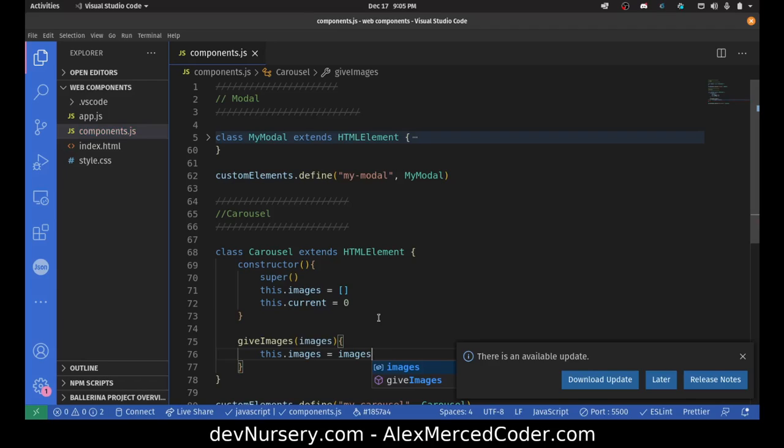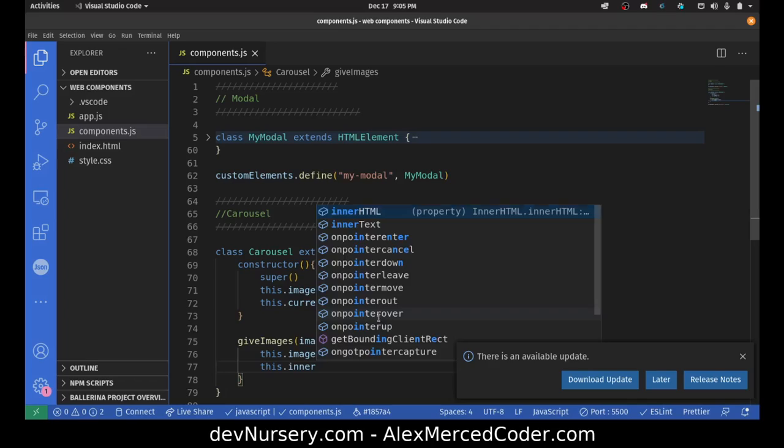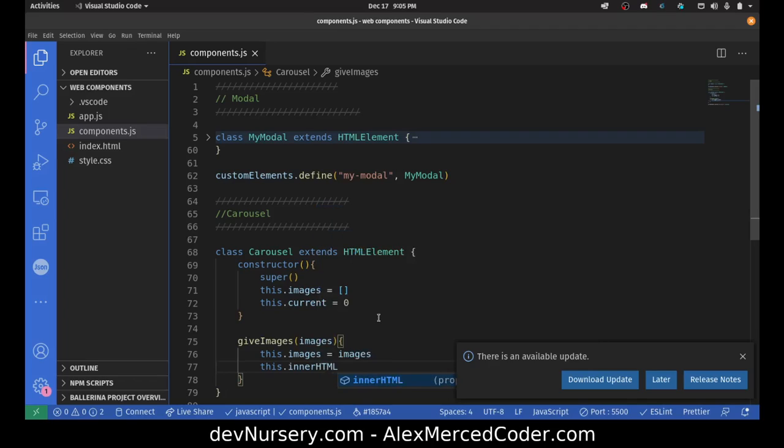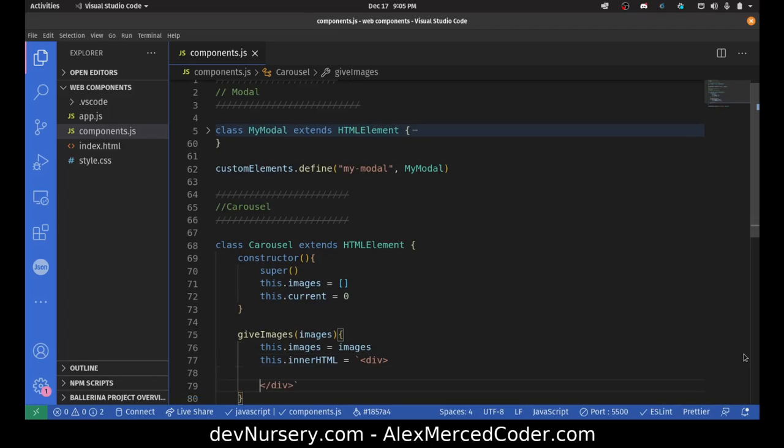And then this dot inner HTML will equal, so it'll set the first image as the image. It will set a div, and in that div will be an image tag that has a source.